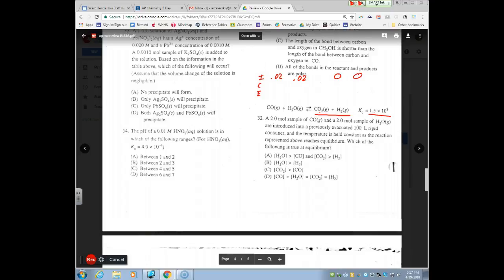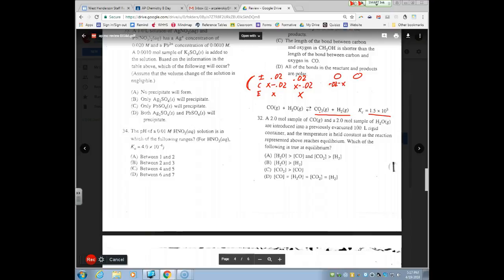And then we're going to actually make some products, and we're going to make a whole lot of products, which means I'm not going to have very many of these reactants left. And we really want to make x small when we do things. So in this case, I would put x here. Whenever you're working with an ICE box, it's always final minus initial. Even if you can't really wrap your head around it, that's going to be your change. And then it's moved over. But we already know that x is going to be really, really big. So these guys are going to be huge. So this is going to be 0.02 minus x.